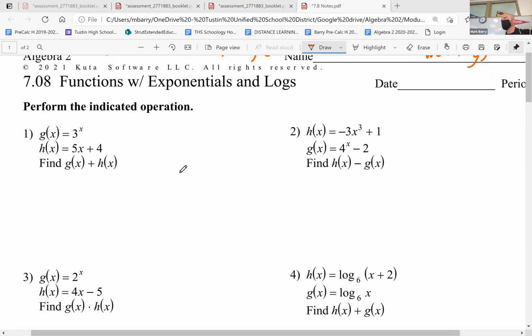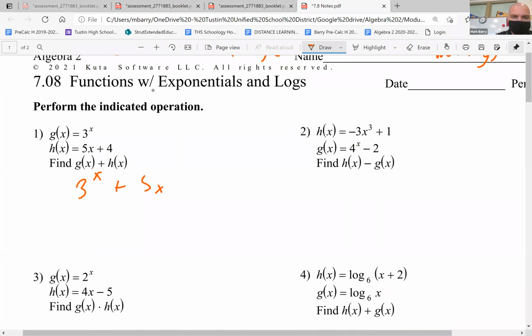You can see we have some of each here. So like I said, kind of in the intro, I don't think this is going to be that hard. So all we do when it says what's g of x plus h of x, we do what's g of x plus what's h of x. Okay. So we're literally just taking those two functions that they gave us. It told us to add them together, so that's me adding them together.